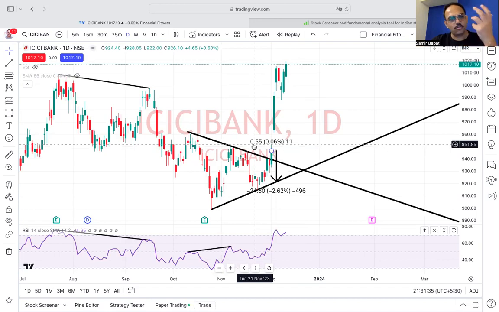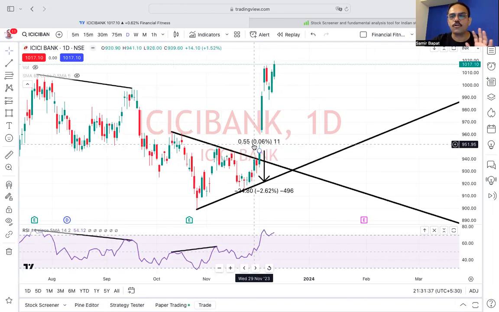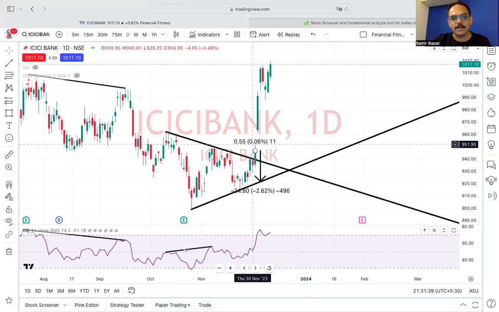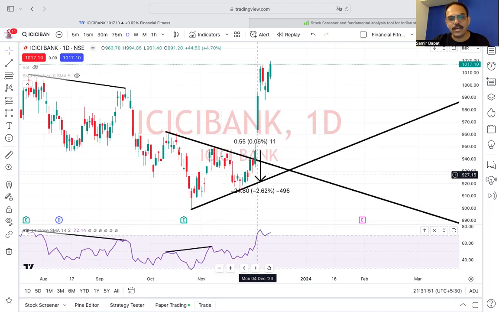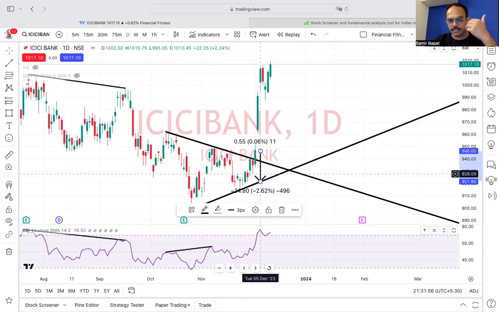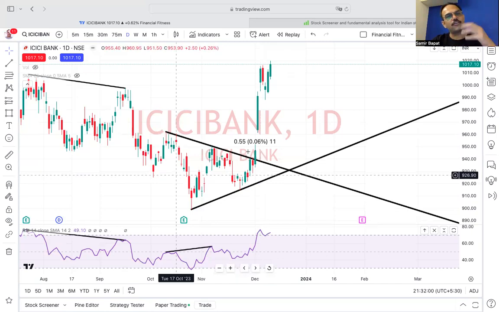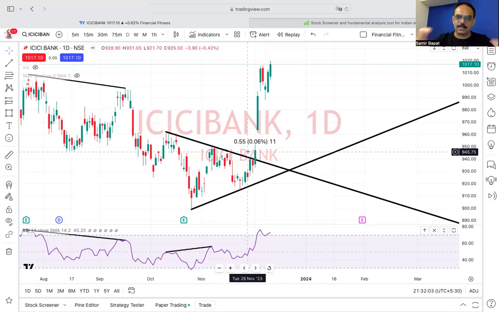Step number 2, open any chart you want. Point number 3, mark the divergences: RSI going up, price going down. Then you can mark the triangle, and see whether it works with the divergence. Positive divergence, how much it worked, whether it went up as per the triangle theory or not. If yes, take a picture and post it in the comment. If no, take a picture and post it in the comment. I'll check whether you are doing it correctly, and then I'll reply.